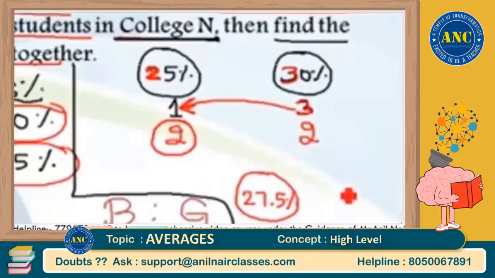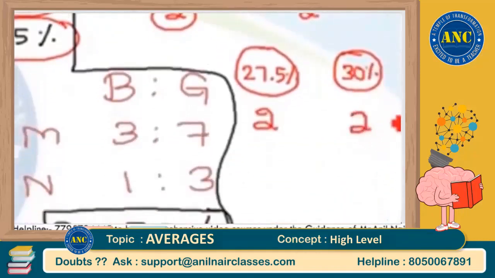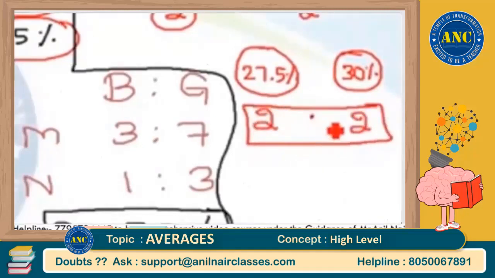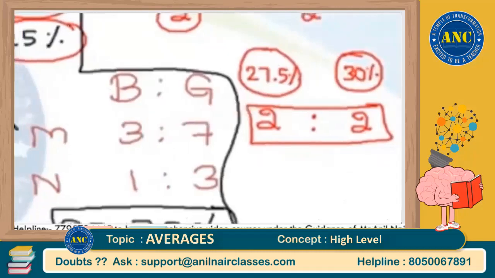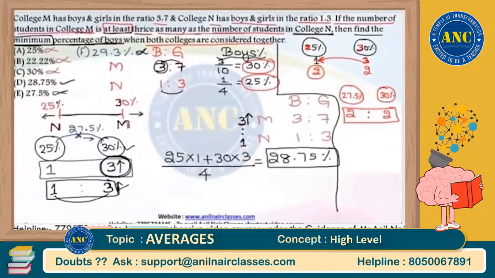Now there are 2 parameters. Similarly, for this second person, out of 3 30s which were there, 1 is pushed, another 2 30s are present, right? Can I say that 2:2 is nothing but an equal ratio? Whenever they are in equal ratio, I told you a key point before the start of this problem itself. Average is nothing but the middle value of 27.5 and 30, which is 28.75. That is what you got there also.